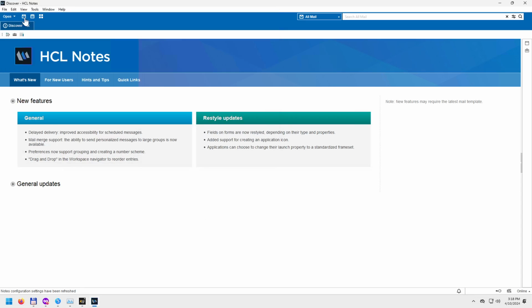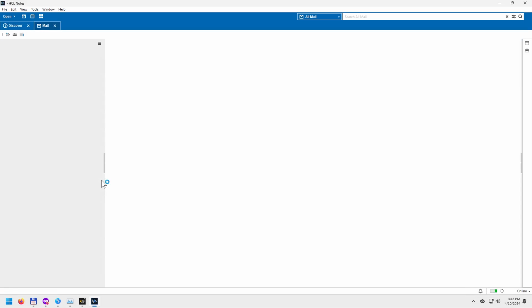Okay, let's read the email. You can click on this button in the toolbar, open mail. Let's see what it's doing.